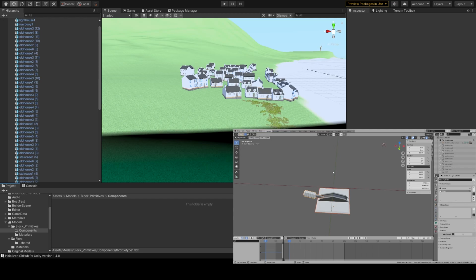Objects, components. Okay, now import new asset. They're all type 1.